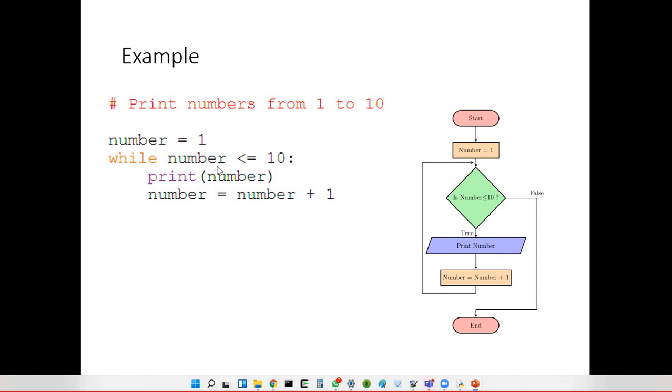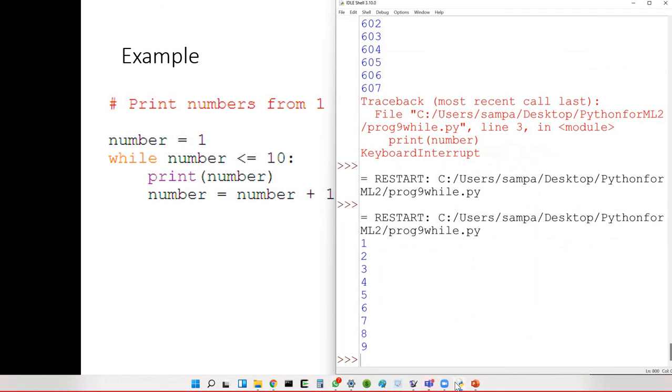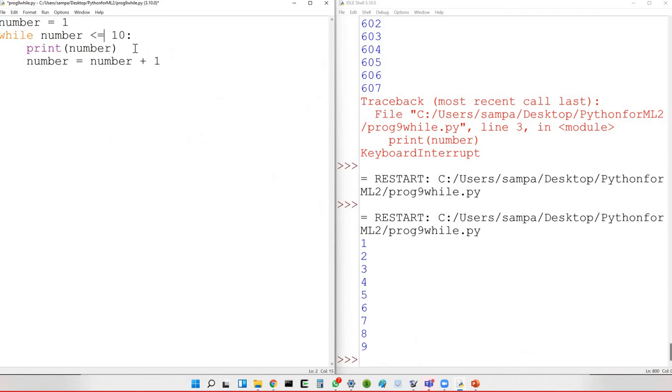Yes, it's equal to 10. So you print 10. 10 plus 1, you have 11. You check whether 11 is less than or equal to 10. No, false, you will come out, which will print numbers from 1 to 10. So this is how we can print numbers from 1 to 10.